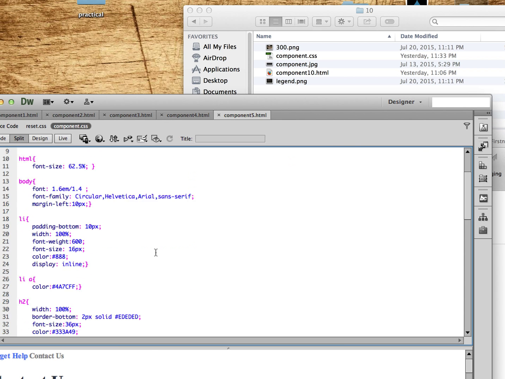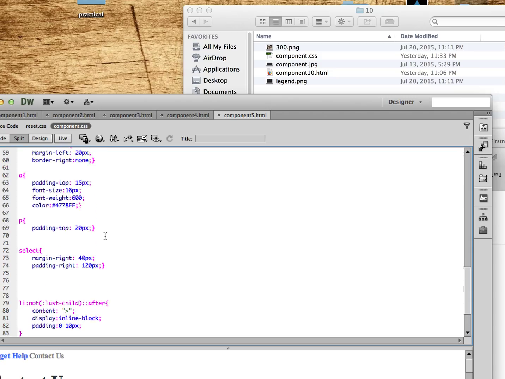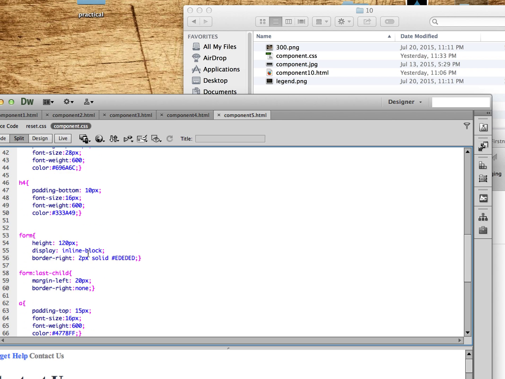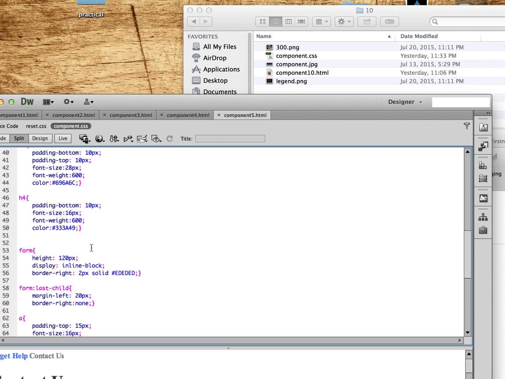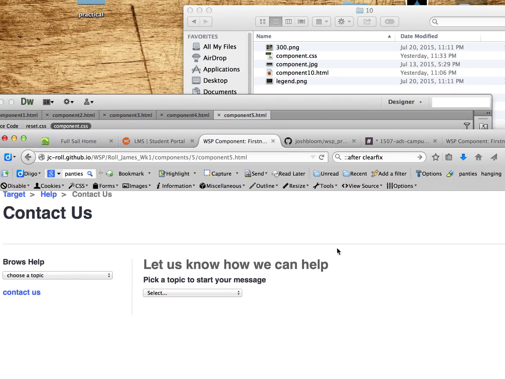Let's take a look at the CSS. A little bit more than the last couple. 83 lines, obviously a little bit of sloppiness, but after, interesting. I learned that, first time using it was yesterday. Padding, font weight again, with 100%. I use that with the heading too. That way I could drag this line all the way across. Rather than putting a width of a certain amount, I just bumped it to 100% and gave a little bit of margin.